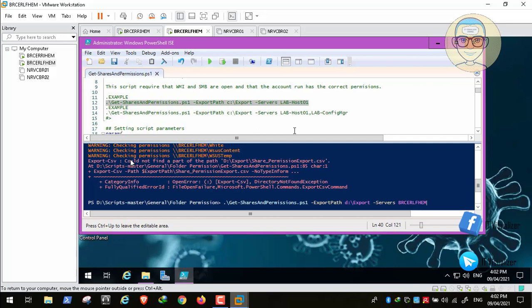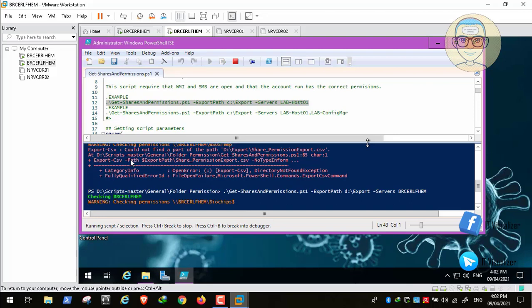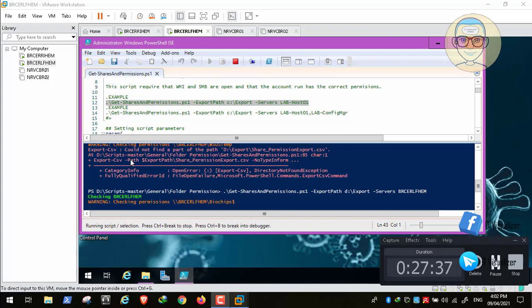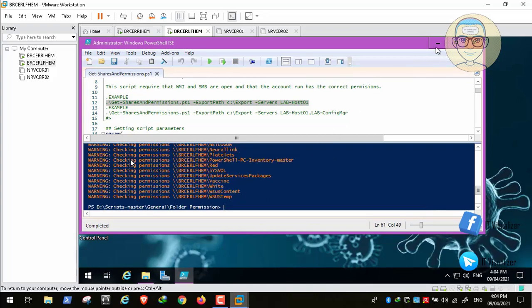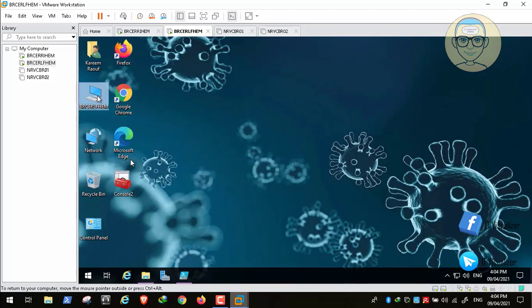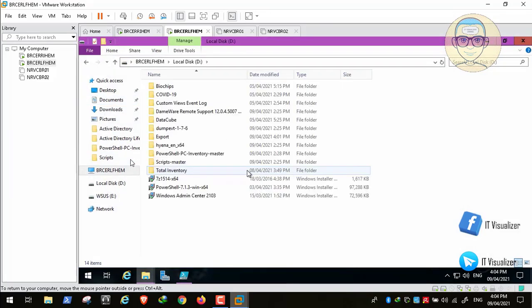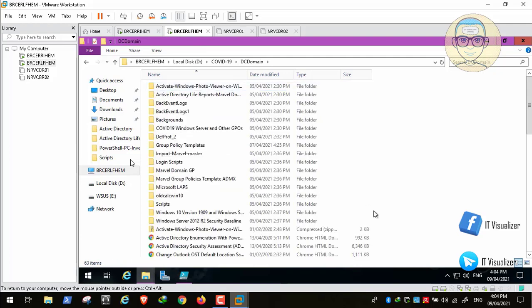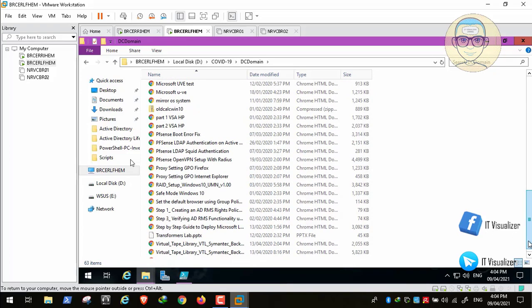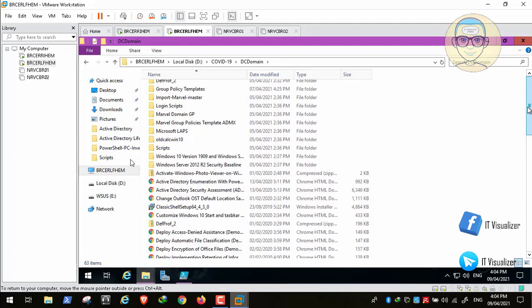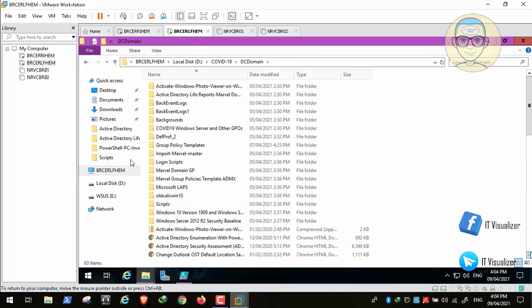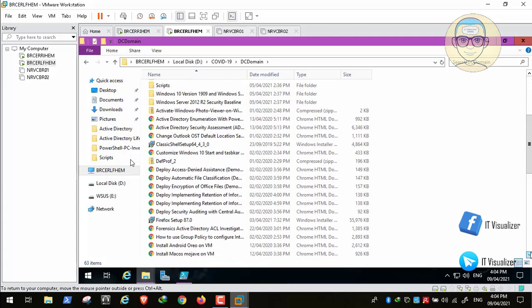We will see the Excel sheet after running the script, and we will see what data is included. Here we can see that it has found all of the share folders on my file server and listed them, along with the associated NTFS permissions. We will run another script to get the SMB share permissions. So let's go to the folder. This is not it, so let me show you all this.